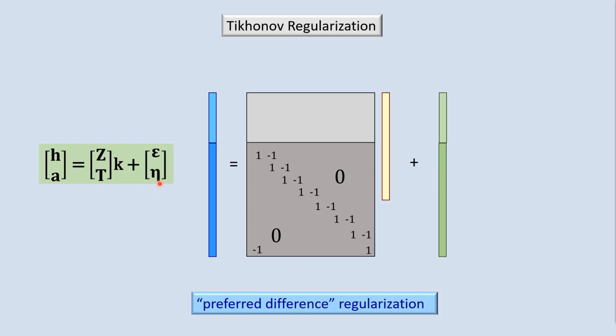The greater the certainty that I have that a particular parameter has a certain value, or the difference between two parameters is 0, the greater the weight that I will give that particular observation. I'll call it a regularization observation. The greater the weight, the more certain I am that that particular constraint applies. And the weight is the inverse of the uncertainty associated with that. Large weight, small uncertainty, small value for eta, that is the uncertainty applied to that regularization constraint.